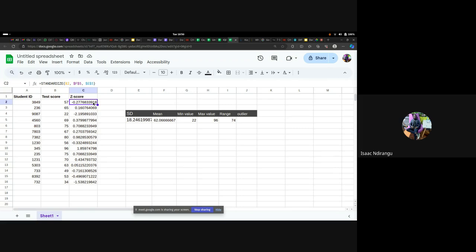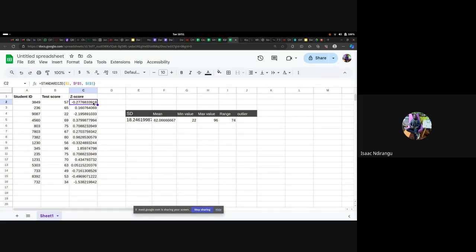So in our case, because we have a small data set, personally I like using absolute one to identify outliers, unless it's advised otherwise. But again, this is subjective among different analysts.